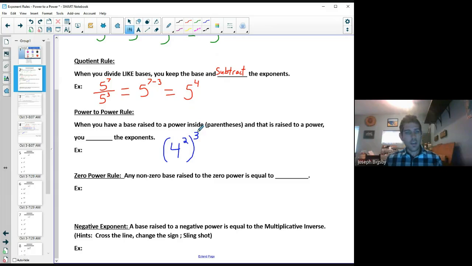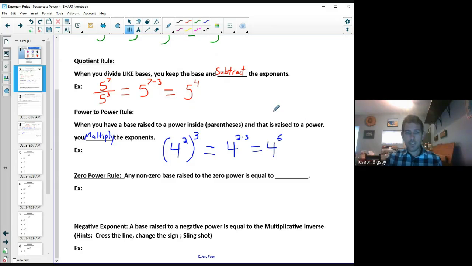And what happens to simplify this type of problem? We are going to multiply the exponents. That's going to be our rule here. Instead of add or subtract, we're going to multiply. So in order to simplify 4 to the second power to the third power, we're going to keep the like base. We always keep the like base of 4. And then we do 2 times 3. Because those are the two powers. We're going to multiply the exponents. 2 times 3 is 6. So my final answer will be 4 to the 6th power.